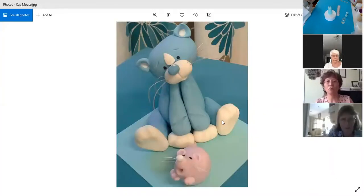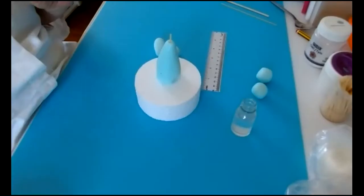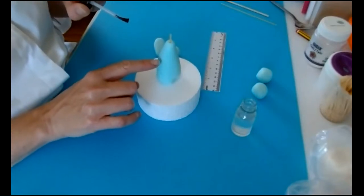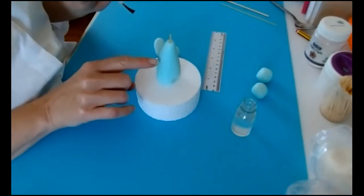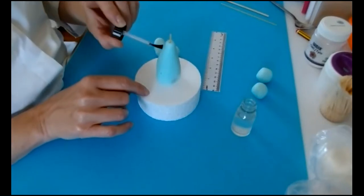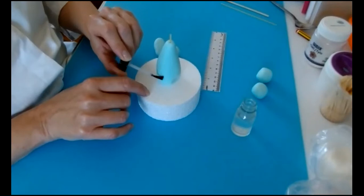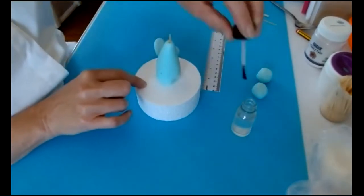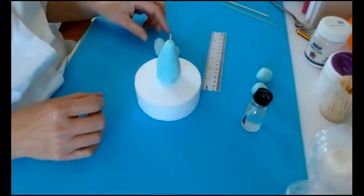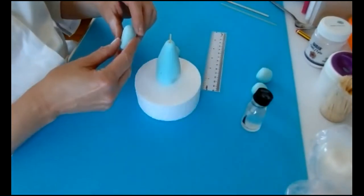There. Okay. If you were making a giraffe, I know it sounds bizarre, but it's actually made in a very similar way. The giraffe's legs are kind of mid-riff because he's tall, so you start his front legs about here. And an elephant's legs are done in the same way as this. So all the characters have similar shapes to them.